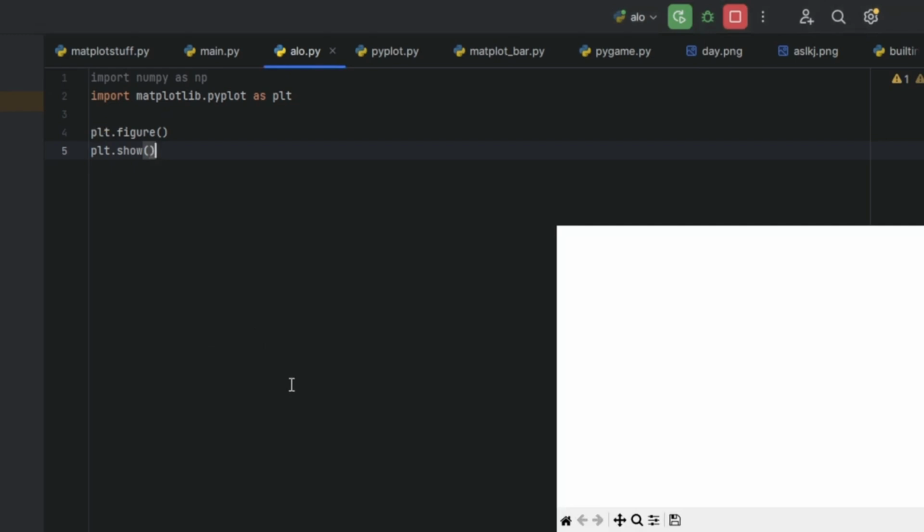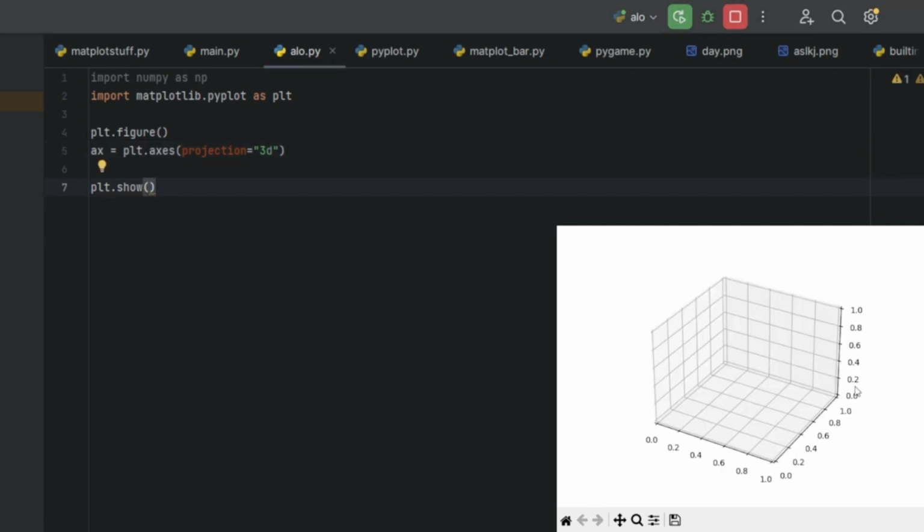So let's create axes, because we need a three-dimensional coordinate system. So ax equals plt.axes and projection equals, and now we need a string as an argument, which is just '3d', kind of a magic keyword. And here we go.